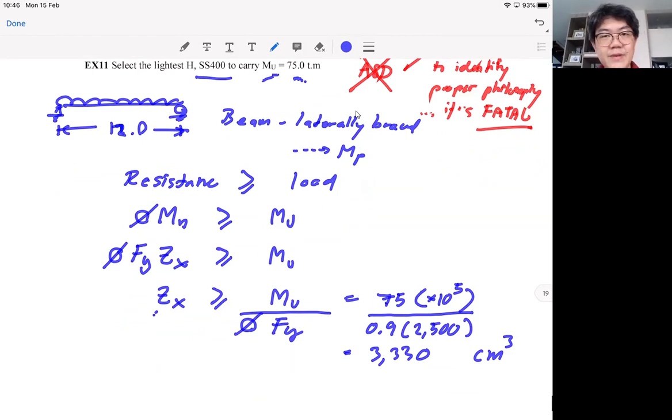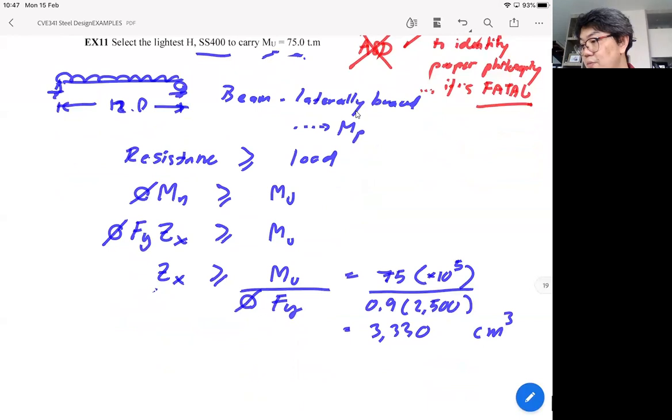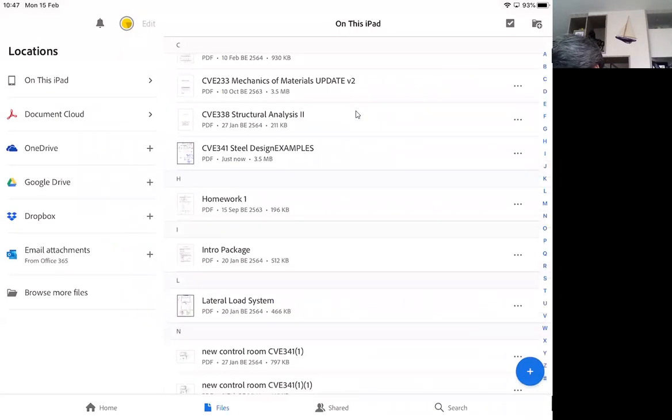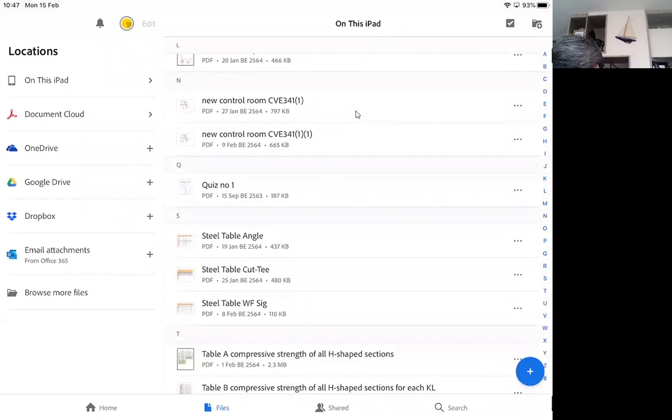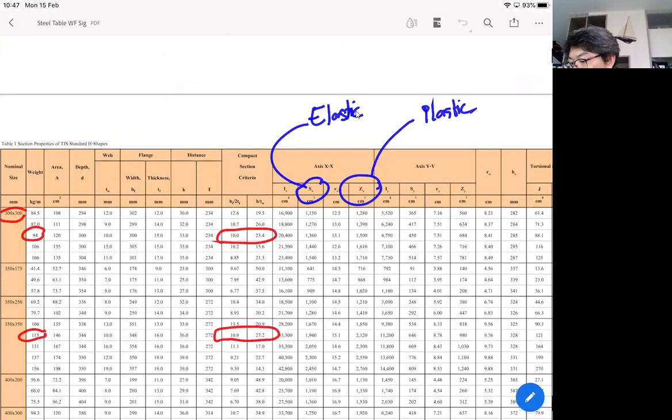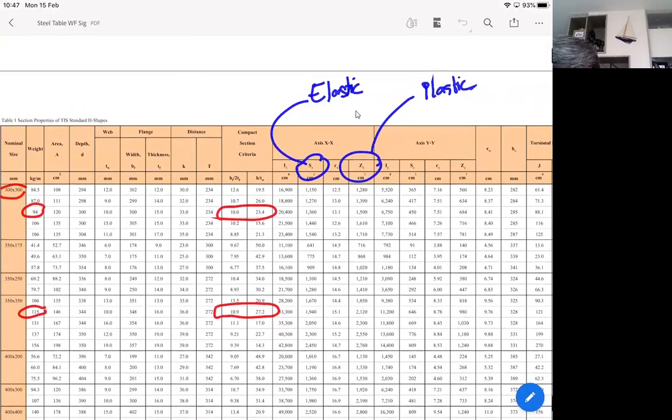But because I haven't given you the table that the data is sorted by plastic section modulus just yet, if you don't have that, it's going to be a little bit painful, but you will. Okay, so don't worry about that. I can swap to that table to show you. If you have this table, still a little bit messy, right? What you are looking for now is the plastic section modulus here.